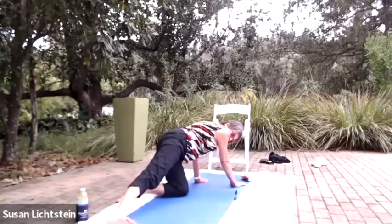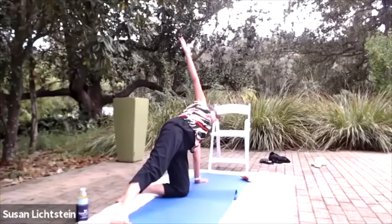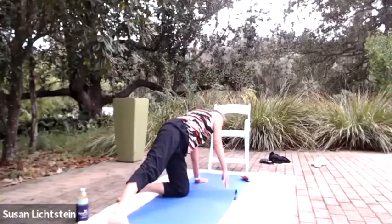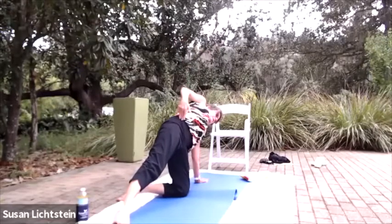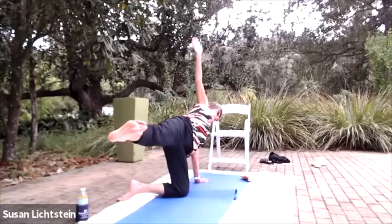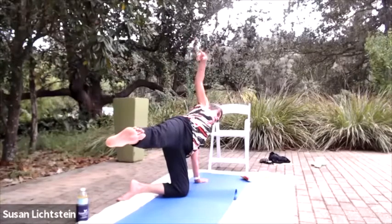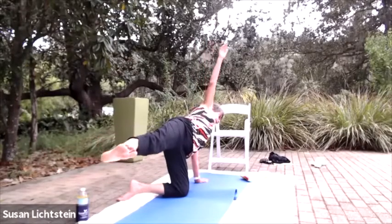I'm going to take the other leg and bring it out sideways. And only if it feels good, reach up. Feel like you're falling. You want to really keep these hips level. And maybe lift that leg and stretch. Flex that heel towards the end of the mat. And or not.